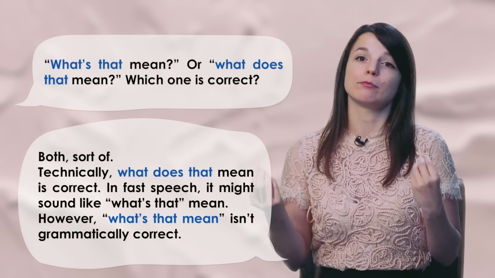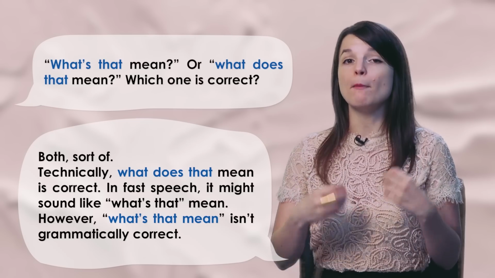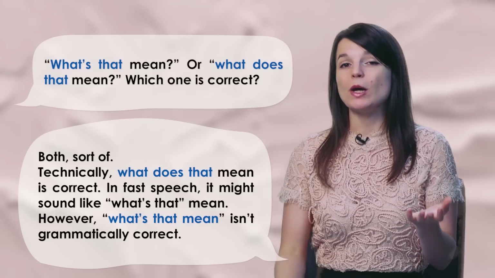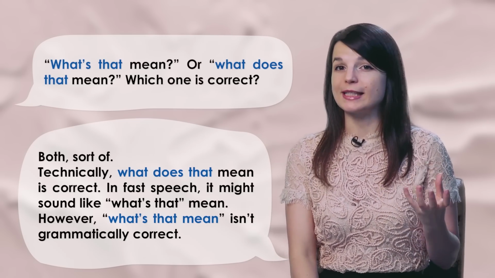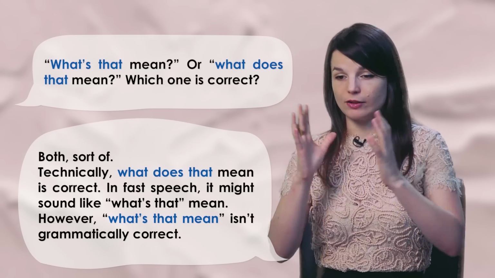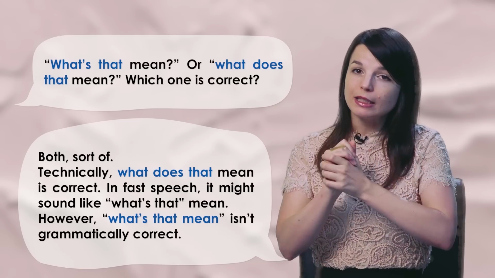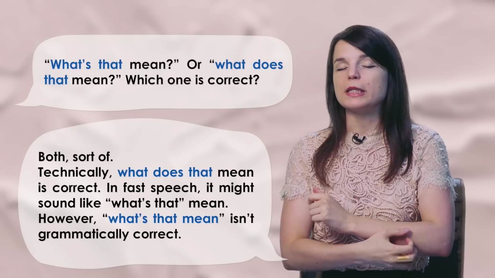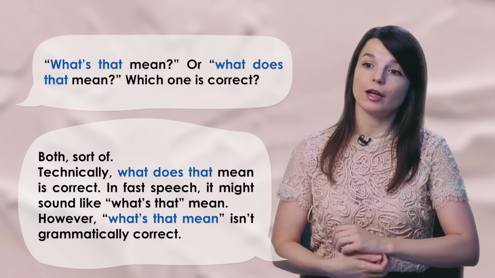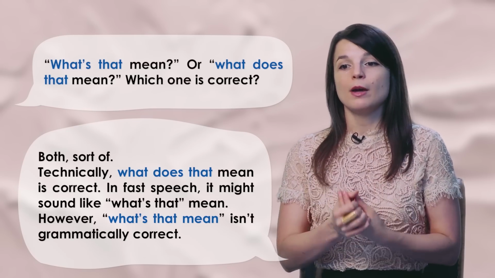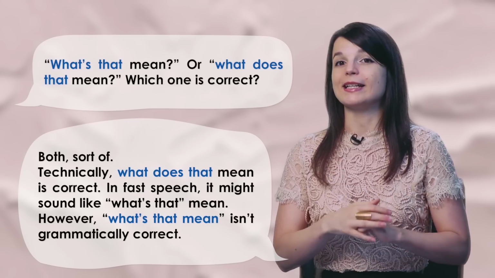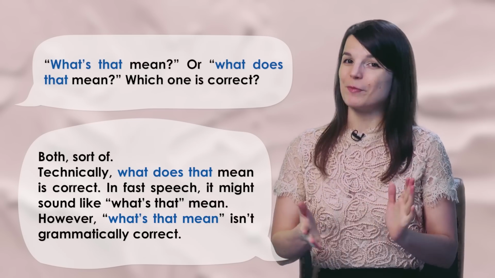W-H-A-T-apostrophe-S. What's that mean? That's not technically correct, but in fast speech, what does that mean can sound like what's that mean? Like the does part gets very, very reduced. So you should use what does that mean if you're writing. You could use it in speech as well, but if you're writing, make sure to use what does that mean. That one is correct.